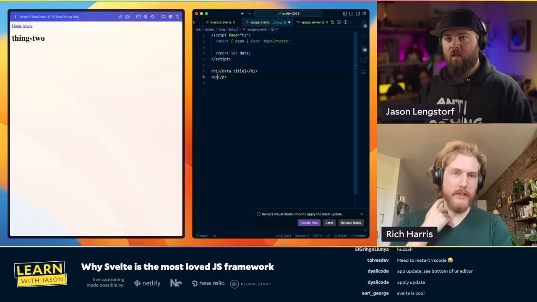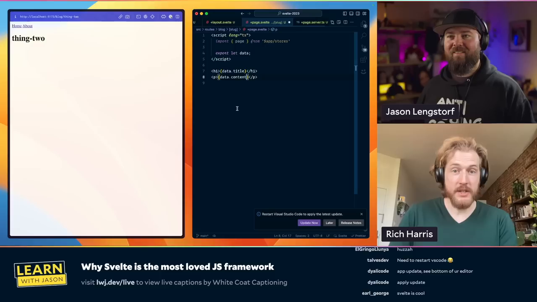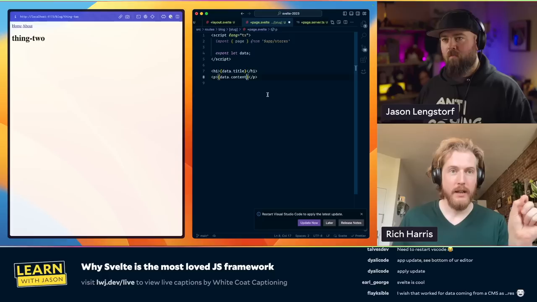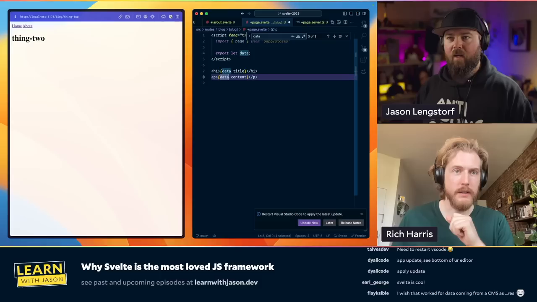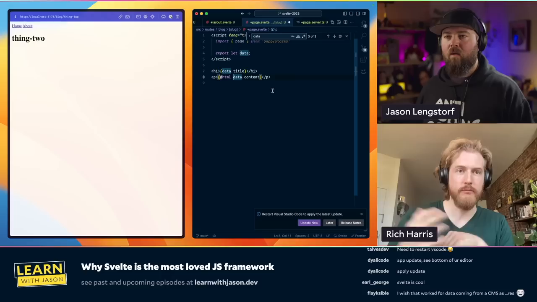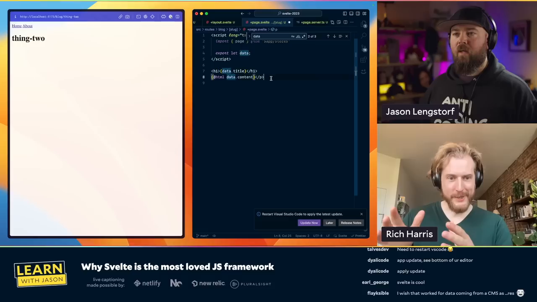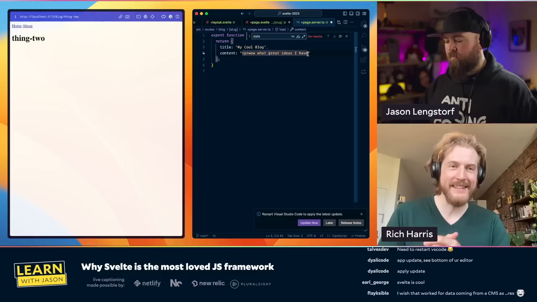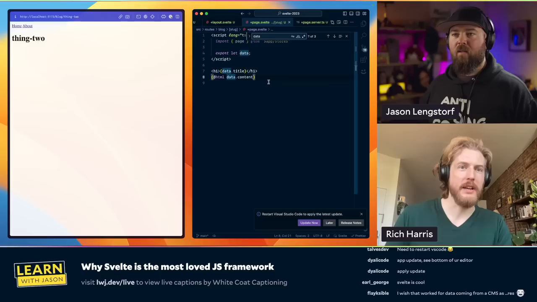And then below that, if you want to get the content, then you could do... And look at it auto-completing. Yeah, data.content. If you want to just pass the HTML directly from the server, then after the opening curly brace, you put @html data.content. And then it will just render that as HTML. Nice. Okay. Well, let's actually do that. Obviously, you've got to make sure that you're not doing that with untrusted data, because of XSS. Okay, so we've got... Because you can't have a P inside a P, there you go.